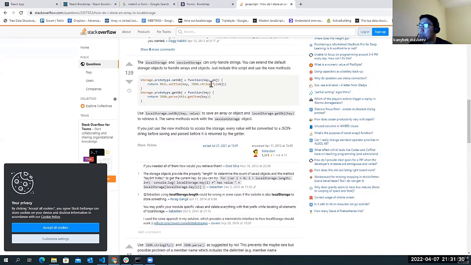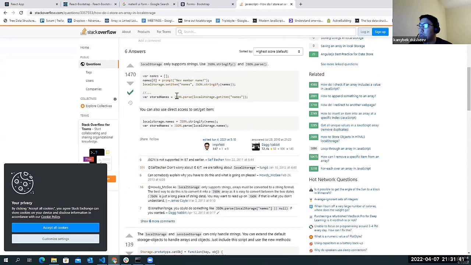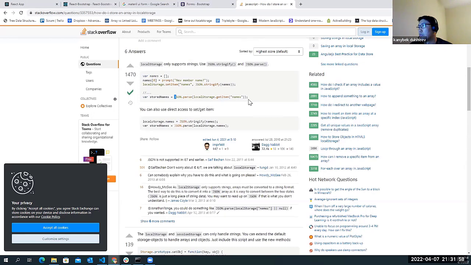Stringify is what creates the string, but local storage get item, then parse. Is that all uppercase? Oh, that is parse of local storage get item user. I'm just trying to parse it. There's something still missing.